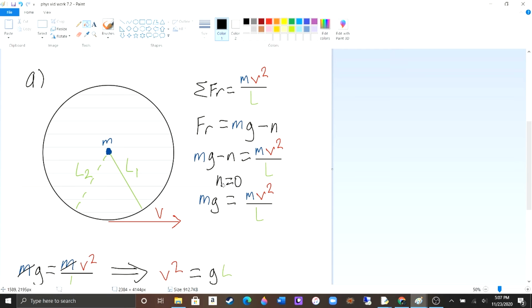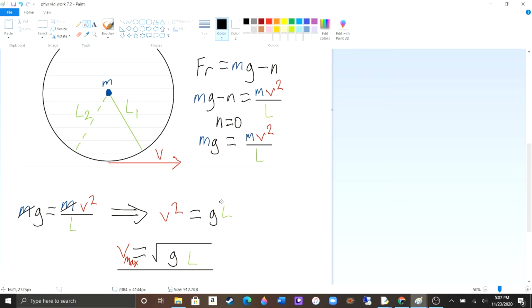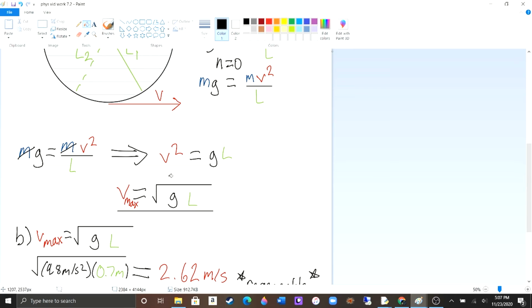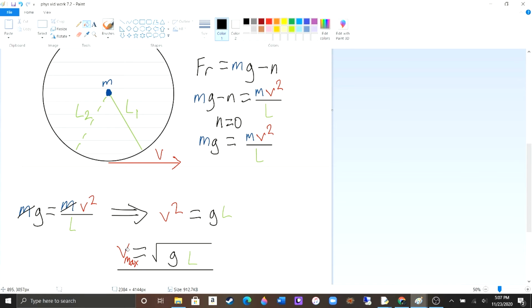Because we're basically falling forward, the normal force equals 0, so we can take that out of the equation, and then we have mass times gravity equals mass times velocity squared over L. So we can cancel the mass out, and now we have velocity squared equals gravity times the length of our leg. So we can take the square root of both sides, and we get an equation for our max walking speed, which is our max velocity equals the square root of gravity times the length of our leg.